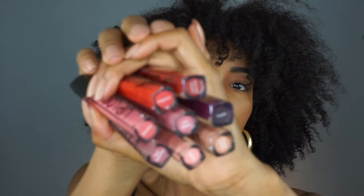Alright guys, so that's all the colors they sent me — I got eight of the staff's favorite picks and they are so beautiful. My favorites would have to be Tick Tick Boom, Candied, and Soho. I actually like all of them. I picked my favorites among the darkest colors, but I also have a favorite of the lightest colors, which is all of them — so you might as well just go get all of them.